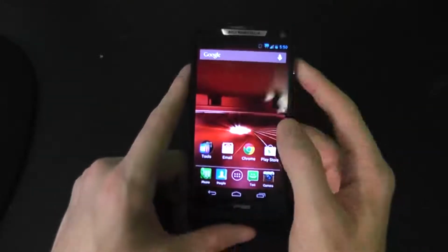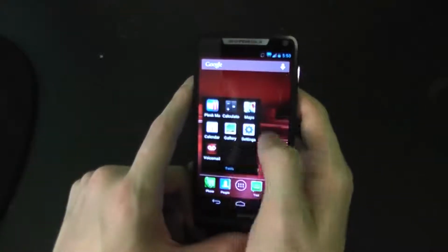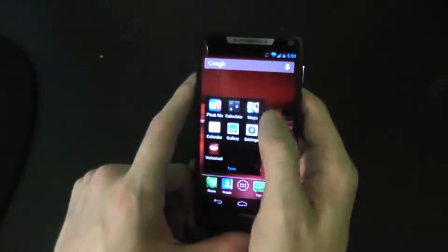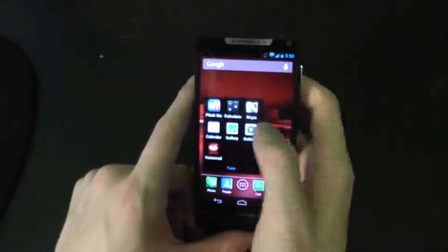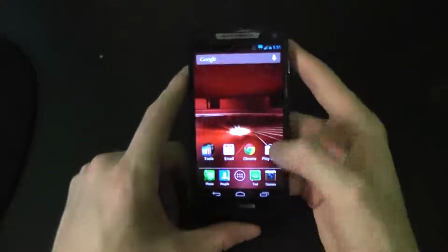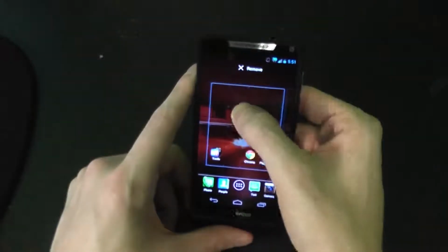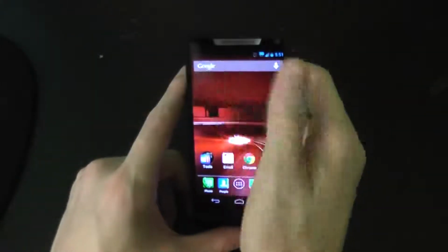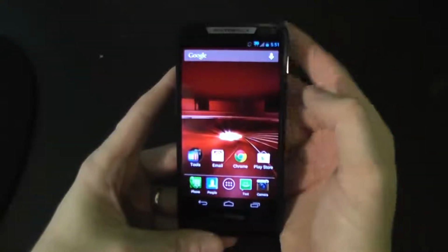One other great thing that I noticed they added, kind of copying maybe a little bit off of iPhone, is folders. So you can create a folder now on Android to put in your maybe not as commonly used applications. Sorry about that. What I like about that is that one thing that's always been great about Android versus one thing I didn't like in the iPhone is that here you can always remove an app off the screen. You're never stuck with apps filling up the screen. On an iPhone, you couldn't have all this empty. You would always have your apps here.